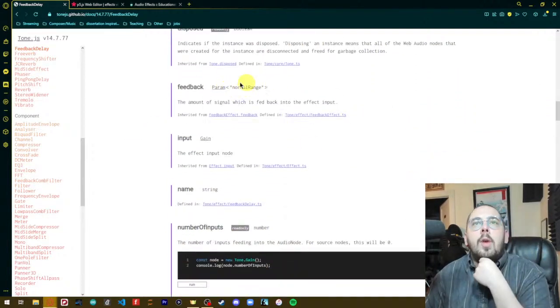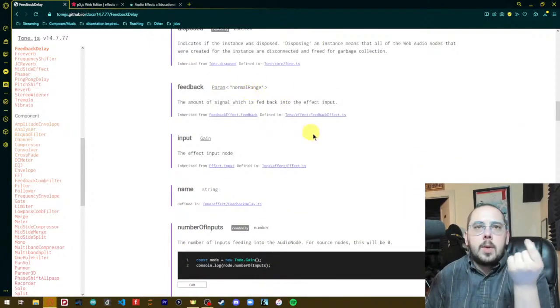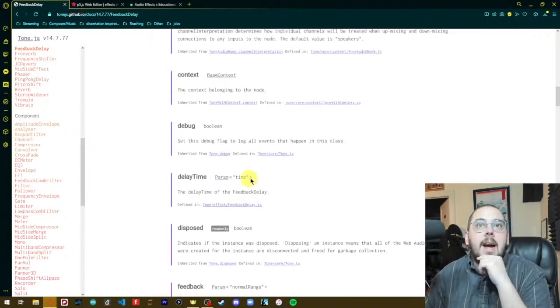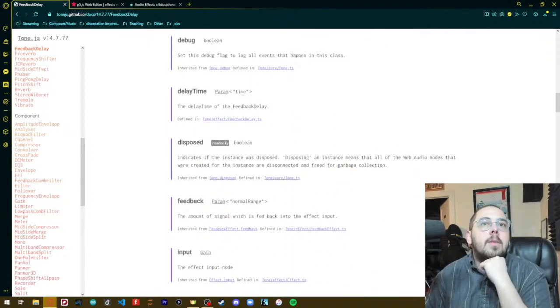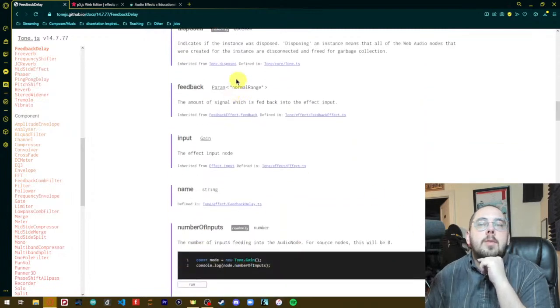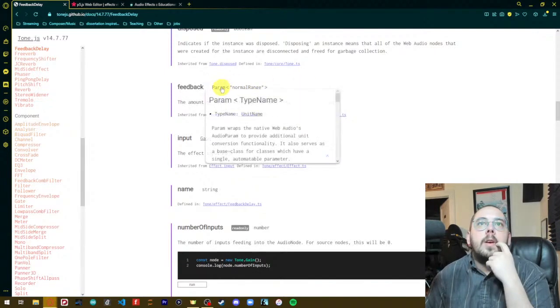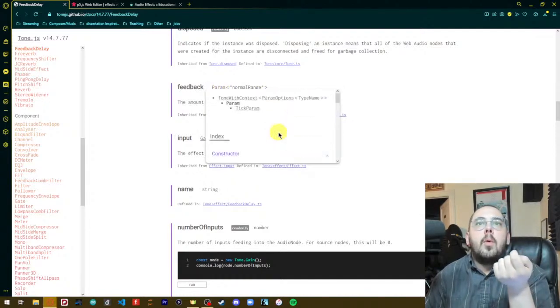If it's a normal range, that's just a value between 0 and 1. Time is, well, about time. So in this case, it'd be 0% or 100% of the signal that's fed into the feedback effect. And again, if you were to hover over that, you can see it's talking about, this just looks like a parameter again.